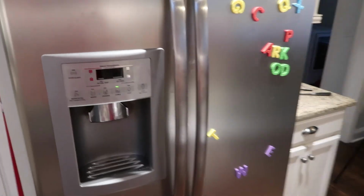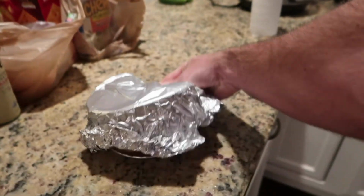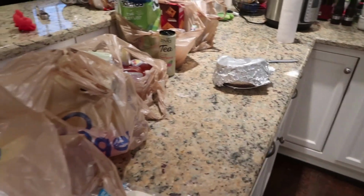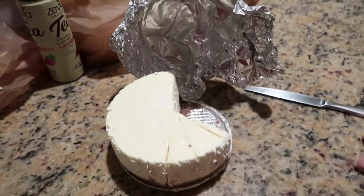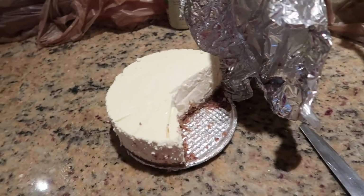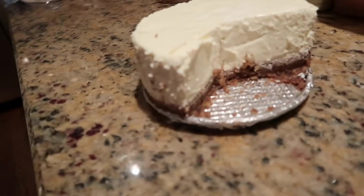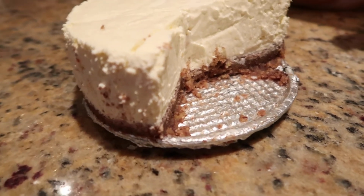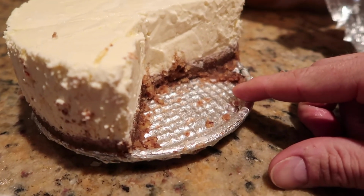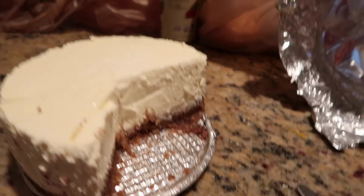All right, so after we let the cheesecake sit overnight, I'm gonna go ahead and take this out, bring it on over here. All right, be careful when you unwrap it. What the? Obviously, I'm not the first one to take it out of the fridge today. But as you can see, nice and firm, pecan crust. This foil lining is gonna help with cleanup too, so pro tip number 3, you're welcome.